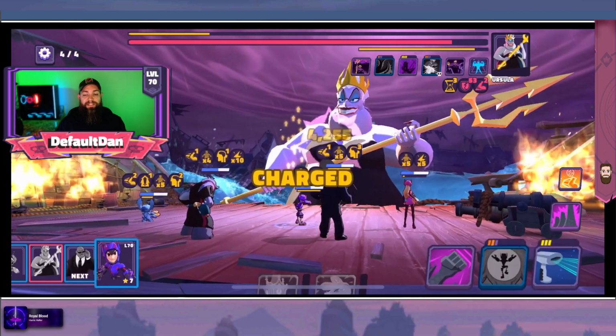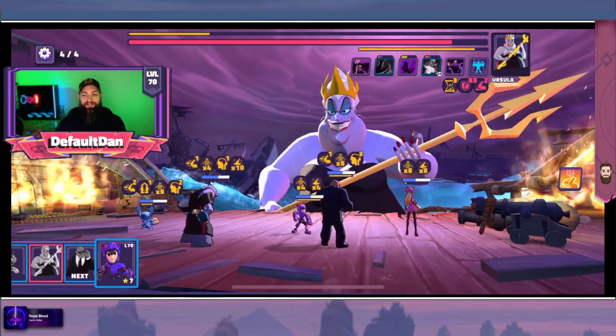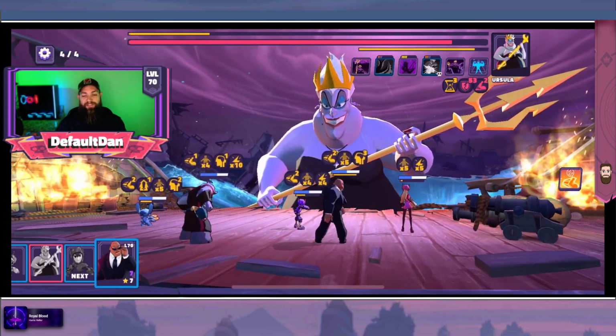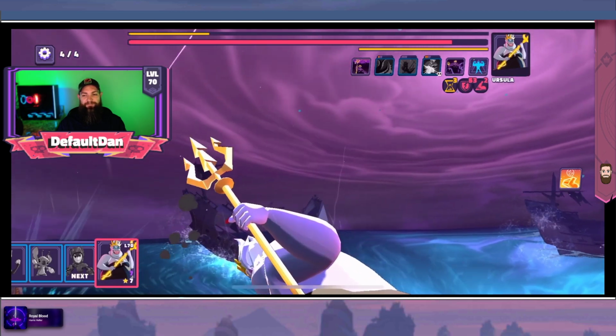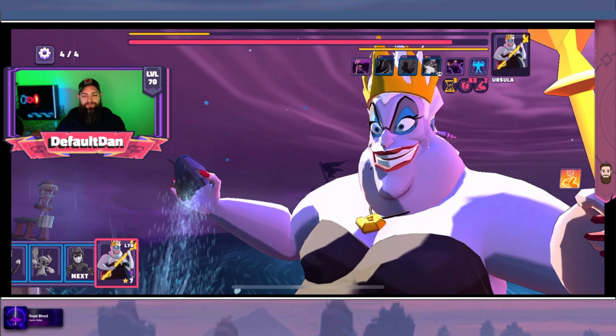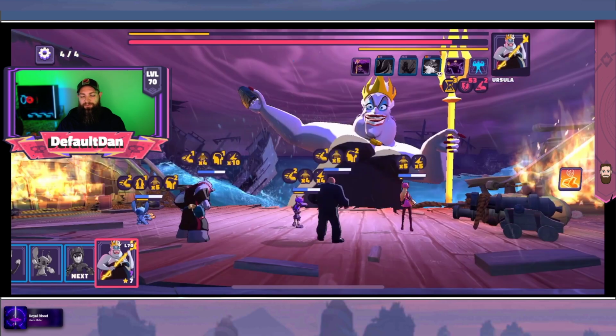So that's really how this team works. You just kind of do that and do that. It's rinse and repeat. You're doing the same thing over and over and over. The difficult part here is eventually Ursula is going to get a turn. She's eventually going to be able to do that one-shot kill. And then you just kind of cross your fingers and hope that when she does that, it's going to hit somebody you don't really care about too much.